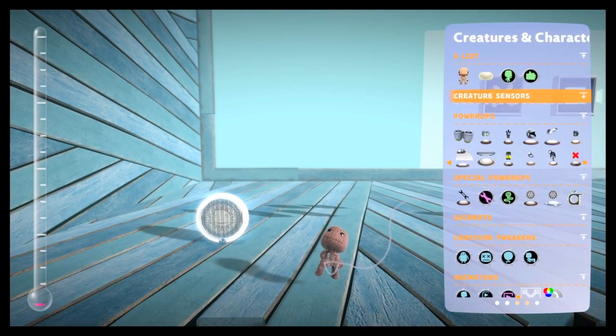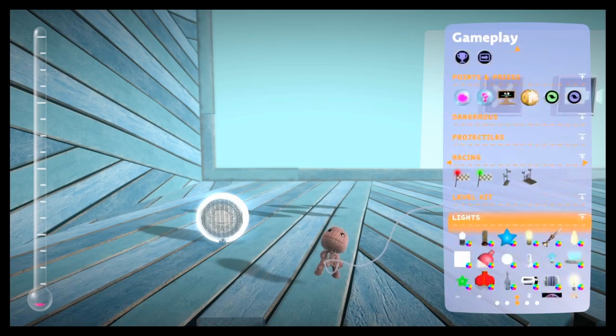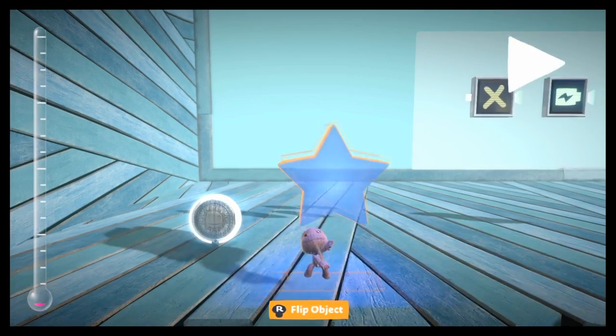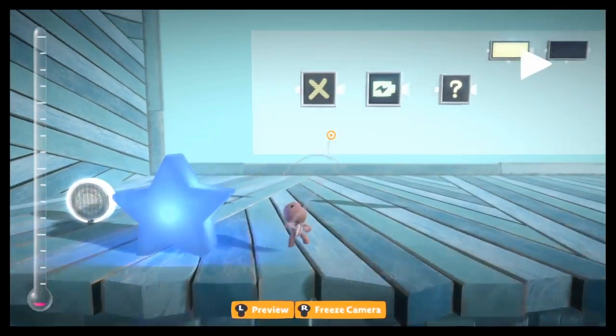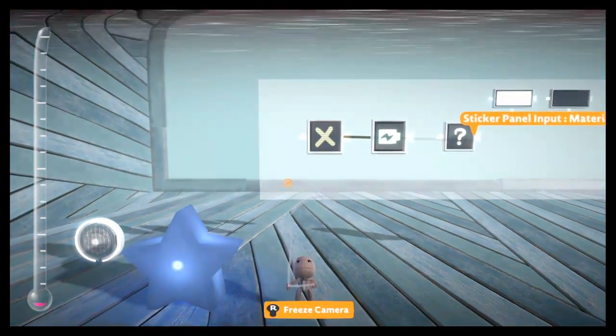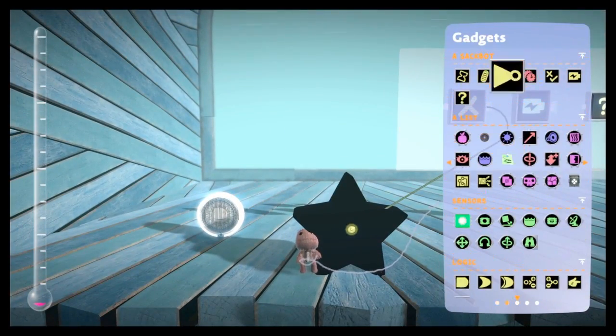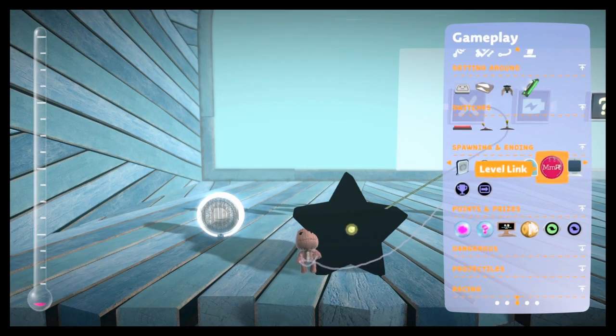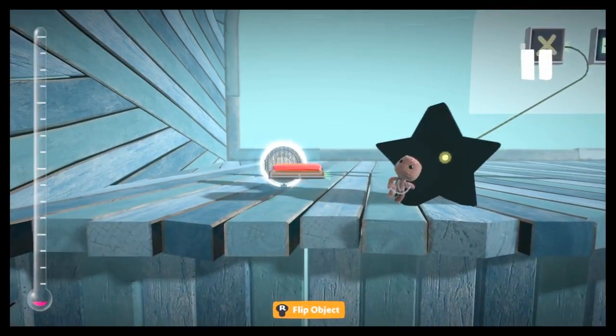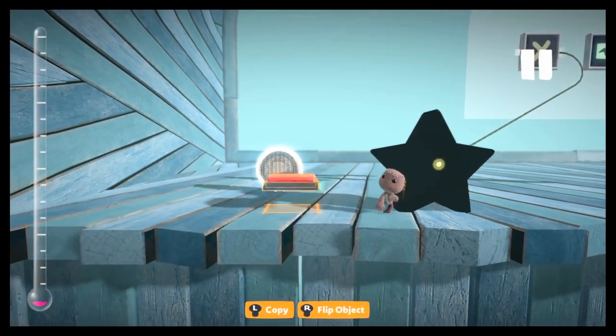So like a light, for instance. You get a light, any light. Let me just get this blue star light. Okay, I'm going to connect this. Let me pause. Connect that. Okay, see how it's black? I'm going to get a button. Switch the button right here.